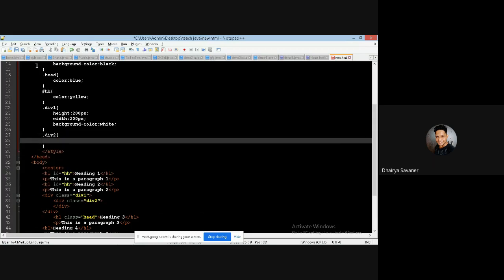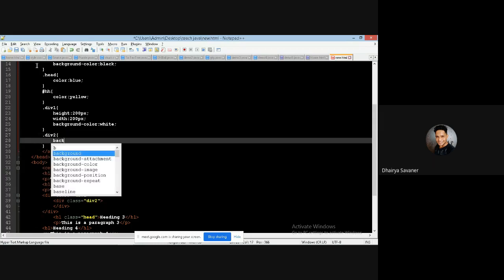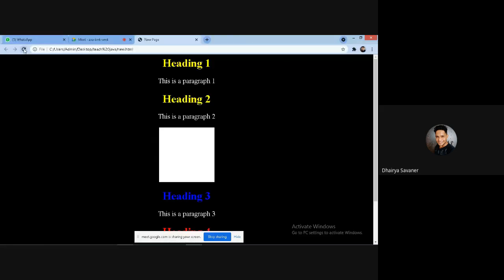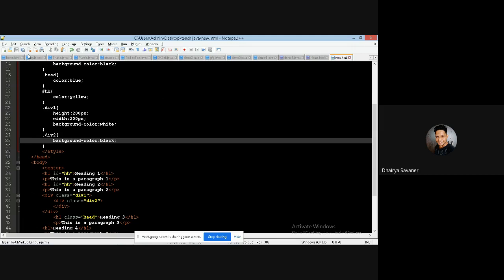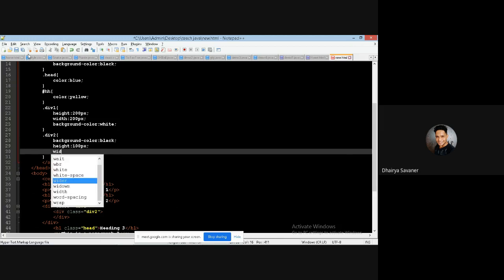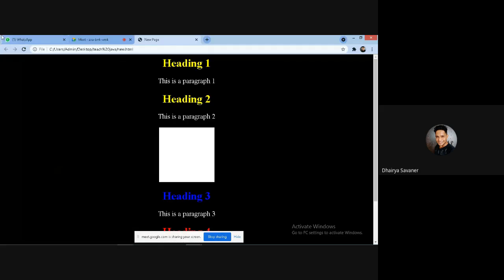Let's set the background color of the internal div as black. When we refresh it, nothing happens because it has no height and width. Set its height to 100 pixels and width to 100 pixels. So this is how it looks right now.